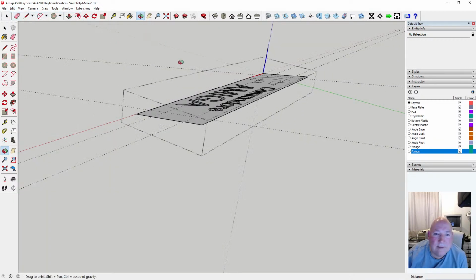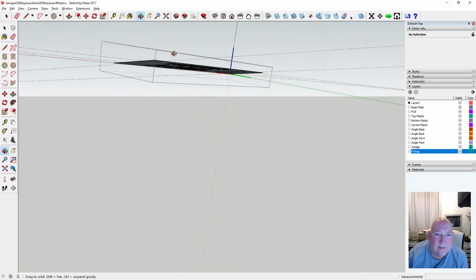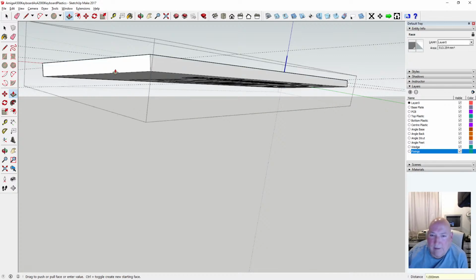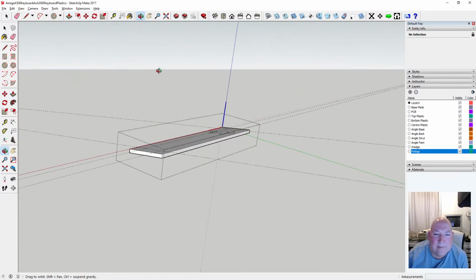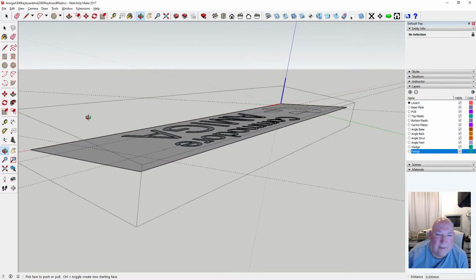So what I'll do is push the bottom out instead. Push the bottom of it down, if I can get to it. 1 mil. Oh, it's moved it with it. That's stupid, isn't it? Anyway, we'll leave it like that.